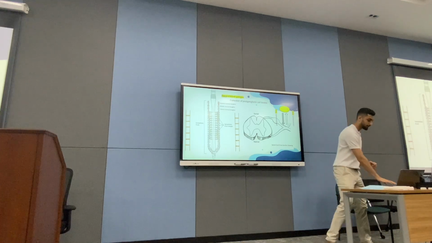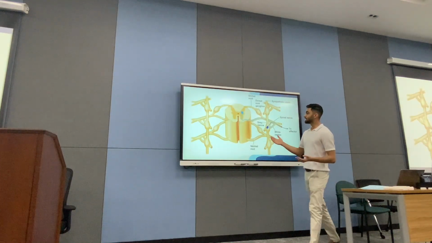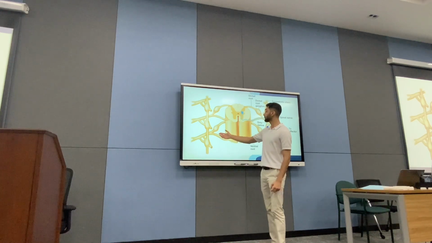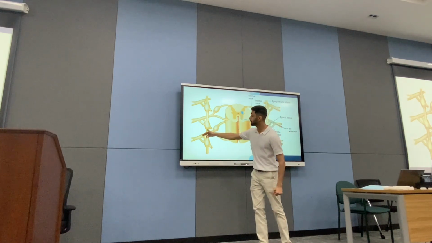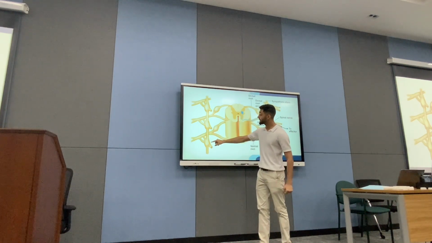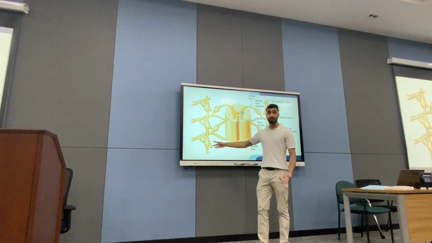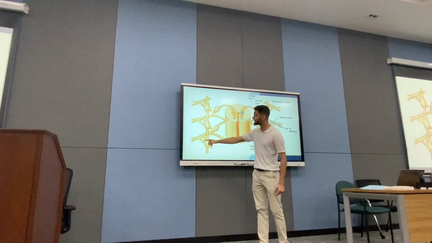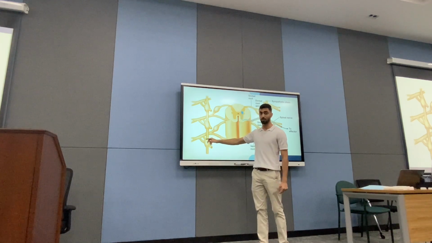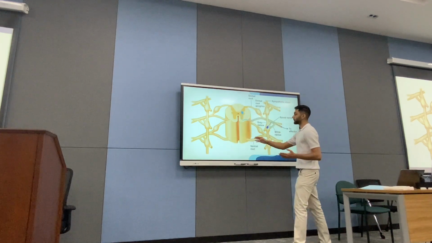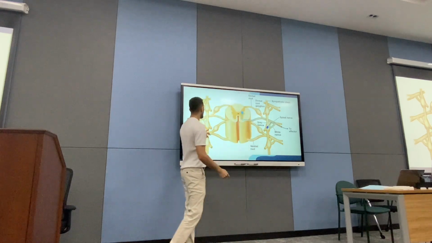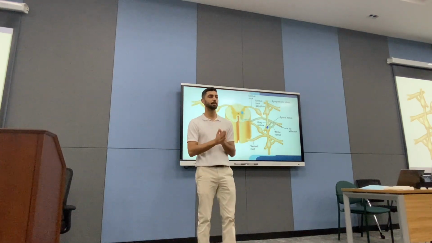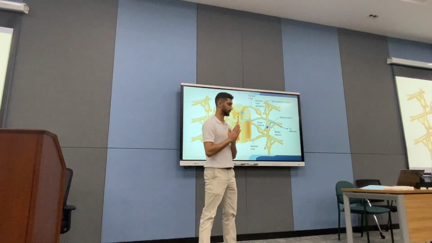So if we have another picture, this is what I said. Basically, this is the ventral root, dorsal root. They join together in order to form the spinal nerve. This is the sympathetic ganglia, sympathetic chain ganglia. Do you see these two connections? This is the white communicant, this is the gray communicant. And what do you notice? The ganglia are connected with each other, so they are forming a chain. This is why we call it the sympathetic chain ganglia. Clear?